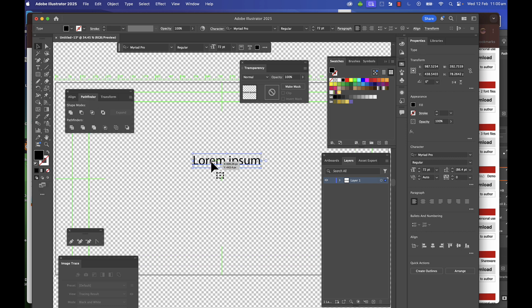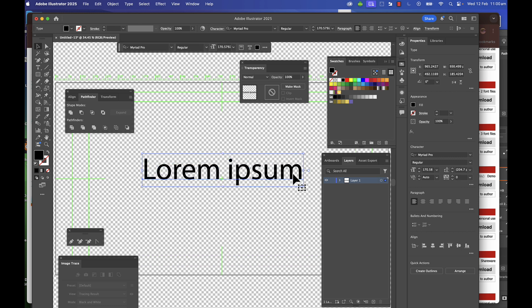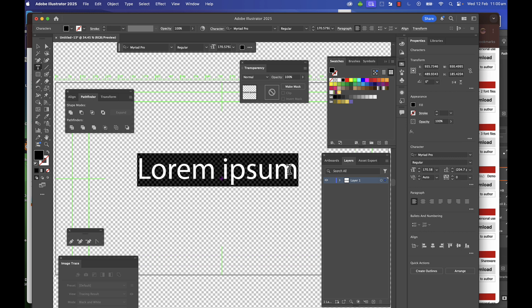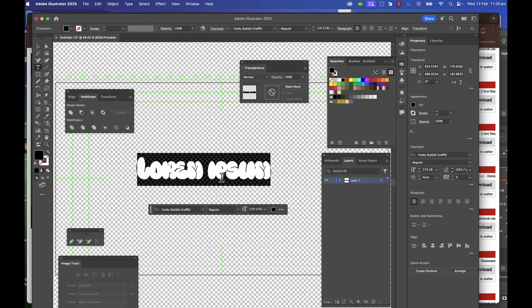When you're selecting it in object mode, you can hold Shift, grab a corner and drag that out, and that'll enlarge it. Then with the text selected, type in the font name, Funky Bubble, and activate it, and it'll change to your font.